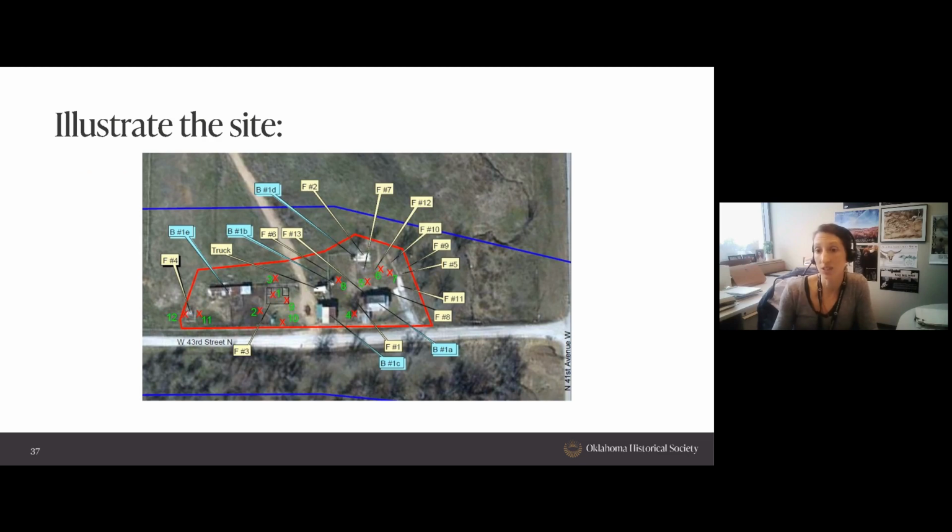Here's another, which is on top of an aerial image. So the aerial image has a date, which is given outside of this image I've copied. There are street names. There's a red outline of the site location. Different features are indicated and numbered. Positive and negative shovel tests are indicated. All of this is good information.